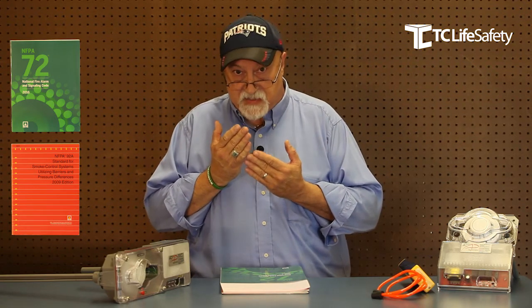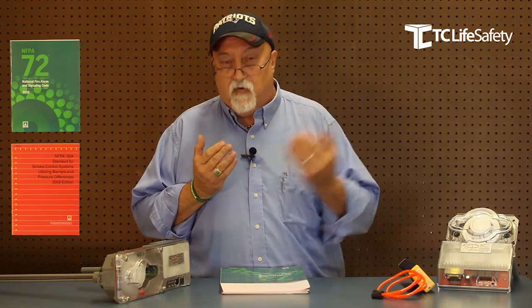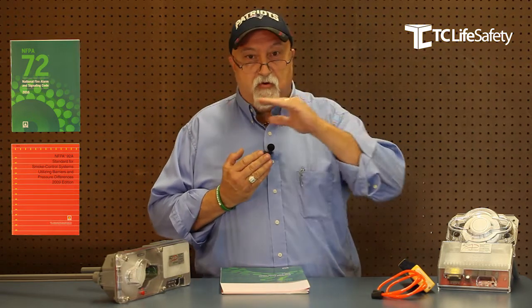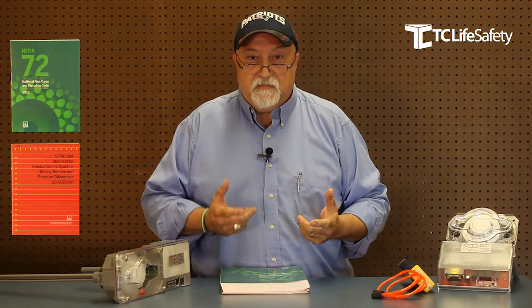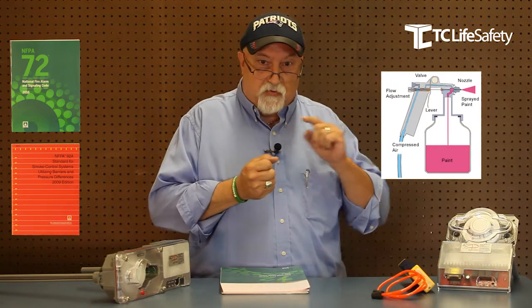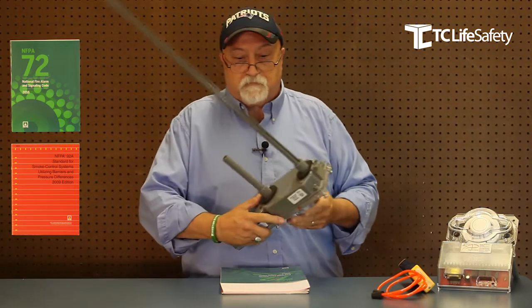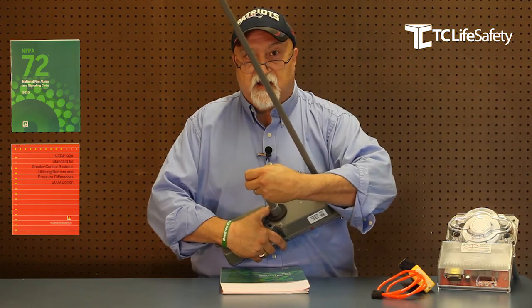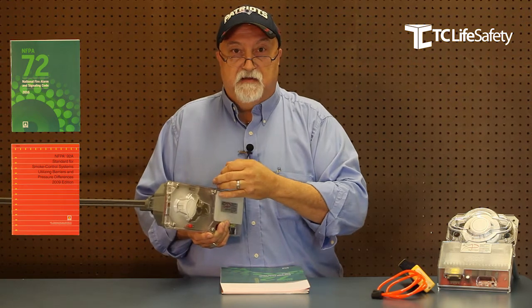That's not how the duct detector gets its airflow through the housing. Most airflow in most ducts is not powerful enough to force the air through the housing. The air flow is created by what we call the Venturi effect — very similar to a breeze going over the top of a chimney, which creates a negative pressure and sucks the heat and smoke out. Or like a paint spray gun connected to a compressor: when you squeeze the trigger, it blows a blast of air across the end of a tube, and the other end down in the paint sucks the paint up. That exhaust tube on the duct detector housing is open at the end, so as air flows across it, it creates a negative pressure in the housing, and the air in the sampling tube is drawn in and across the smoke detector. That's how the detector works.